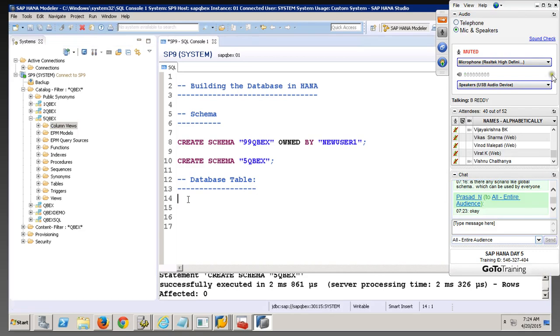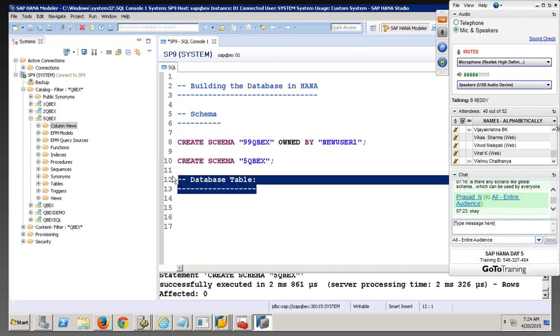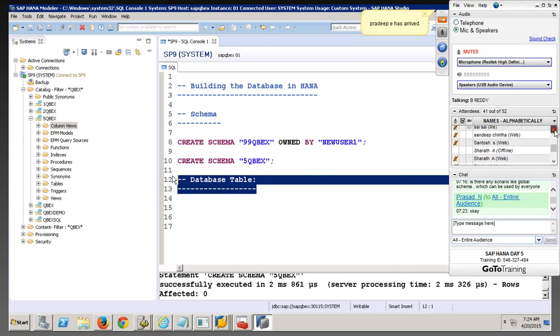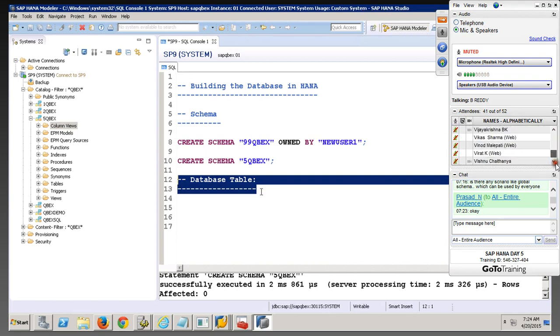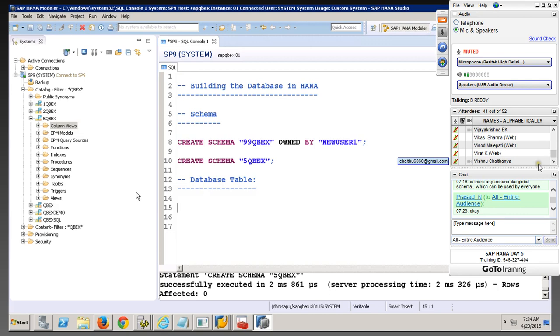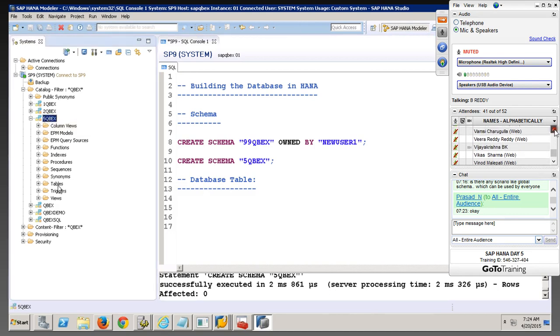Good. Now I can create this table with the UI or with SQL. Even by writing SQL, I can create my table, or I can also create it with the user interface. Let's see first creating it with the UI. So this is my schema. Under this, I create a table, and I would like to create a column store table.